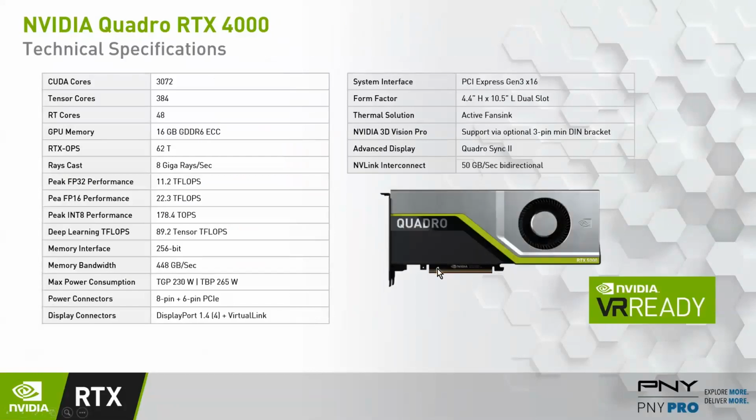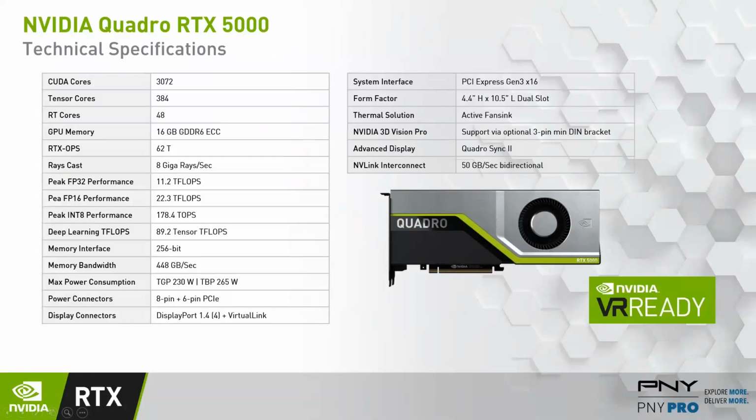I should mention the street price of the 4000, by the way, is about $889. So if you're thinking, this is a huge, massive outlay, no, it's not. And if you look at it relative to the cost of the software licenses you're using, it's actually quite a great deal because for that less than $900 street price, it will open up all of the latest and most advanced features in the software tools that you're probably paying significantly more for. The next step up the food chain is the Quadro RTX 5000.